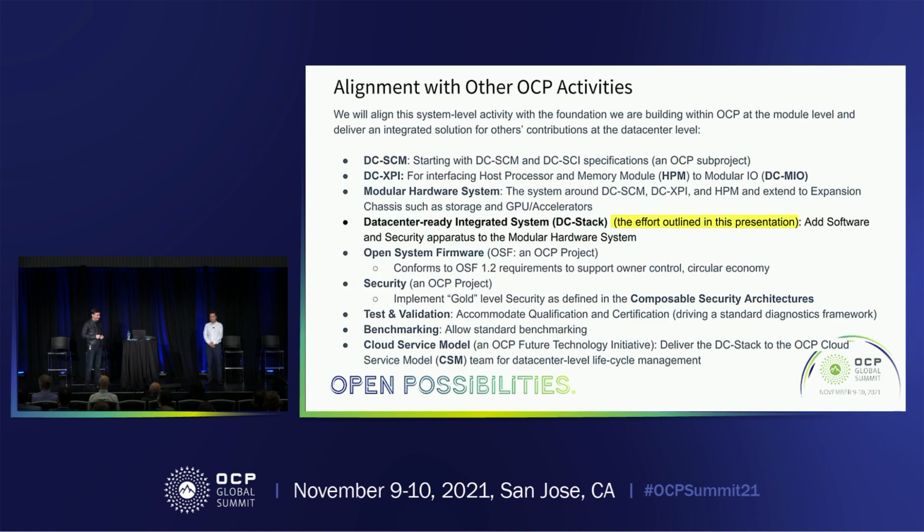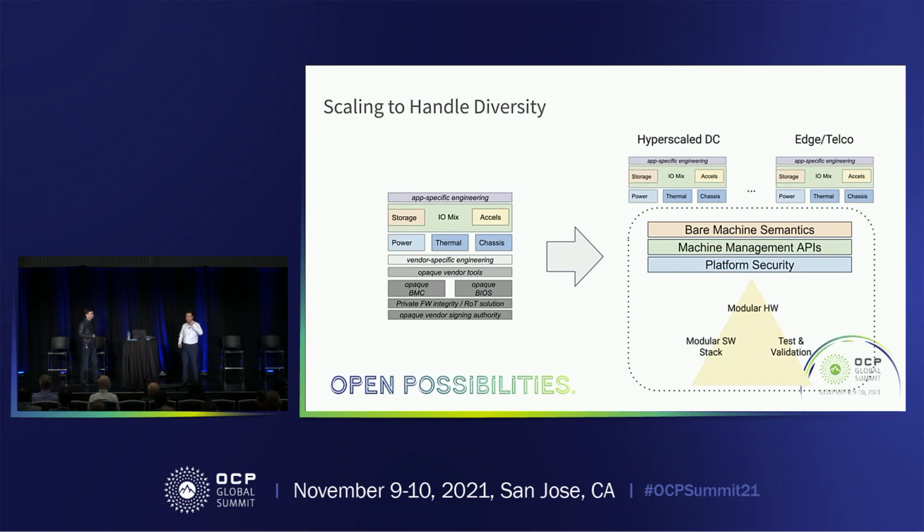Okay, let's continue. So the main story here was we build one software stack, on top of perhaps a representative hardware stack, but then be able to position it in multiple use cases, serving large data centers of enterprise, hyperscale, or edge data centers. So that was the main point.